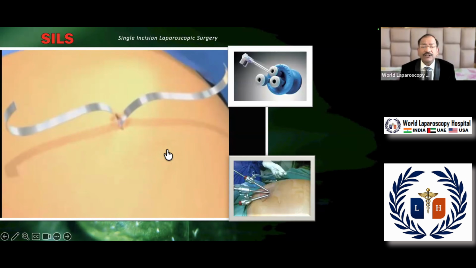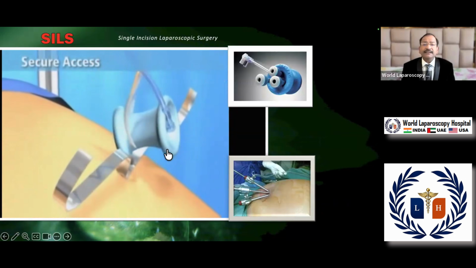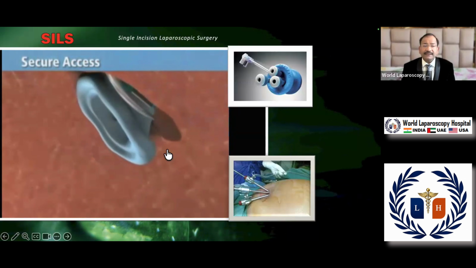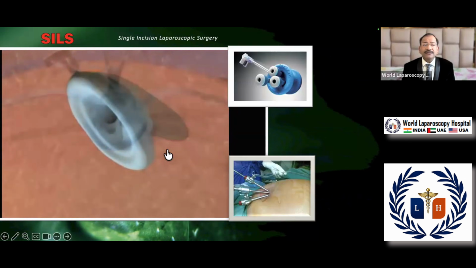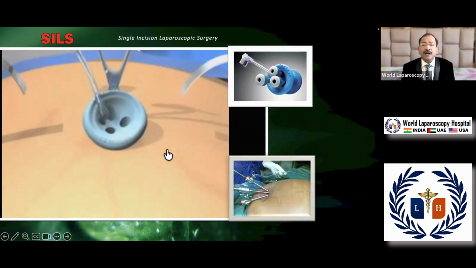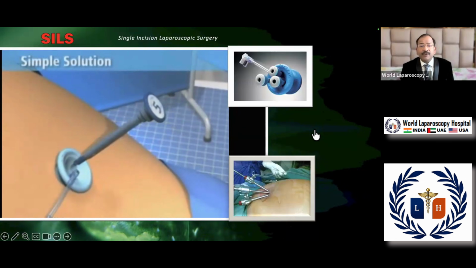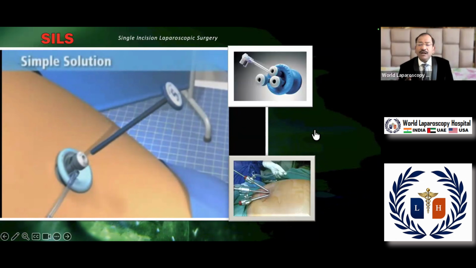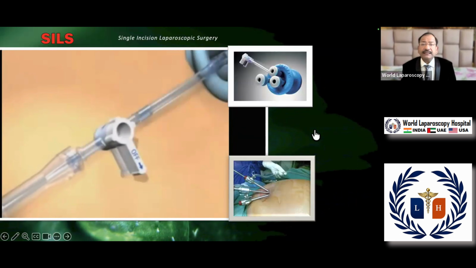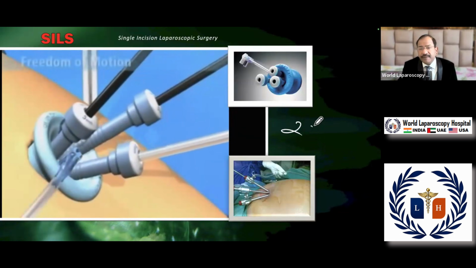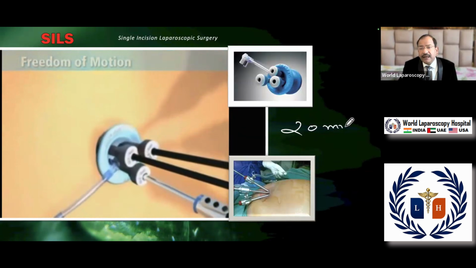Here instead of 4 incisions, just a single incision will be given, and in this single incision Sils port you can put another 3 ports, and there is no need of multiple ports. In the one port 3 ports enter and that is called single incision. The size of the incision will be 20 mm and it will be in the umbilicus.